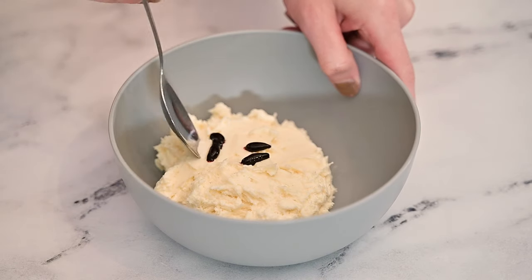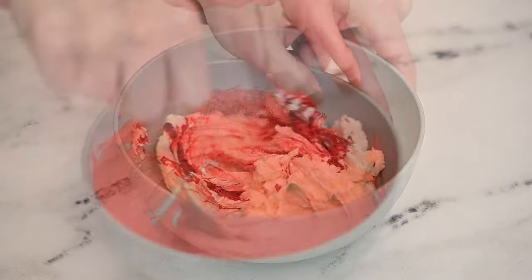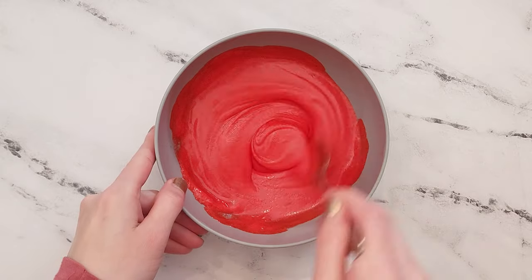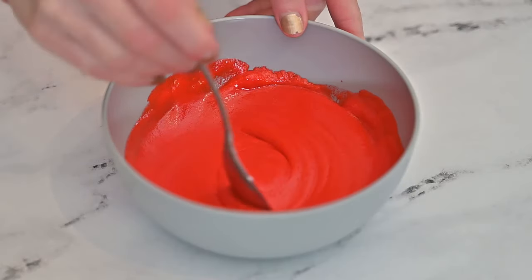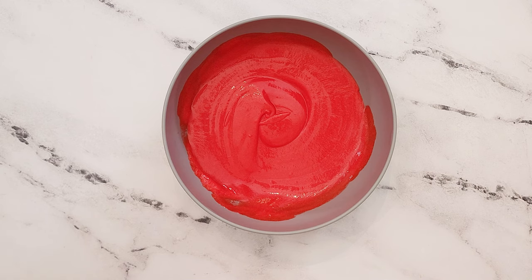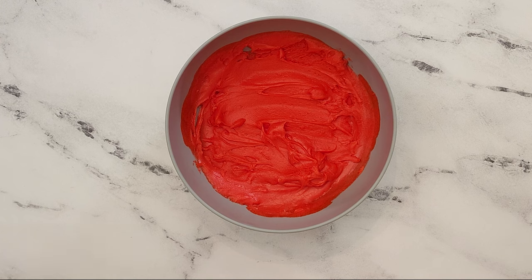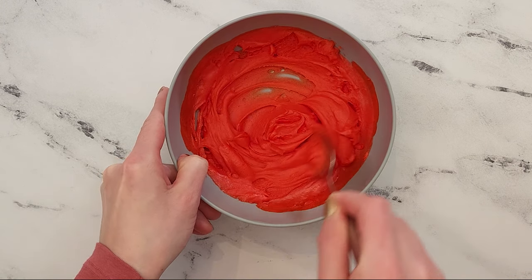If you are short on time, you can add four drops of red gel food coloring to one cup of your favorite white frosting, mixing together until it is completely mixed in. Heat the colored frosting in the microwave in 10-second intervals until it is mostly melted. Heating gel food colored frosting will create vibrant bold colors quickly, although you do need to get the frosting back to the right consistency. Refrigerate the melted frosting to help it firm up. This one cup of colored frosting took around one hour to get back to a good consistency.